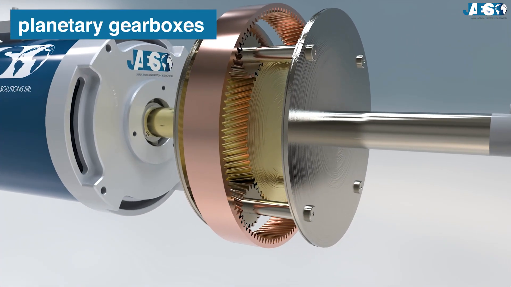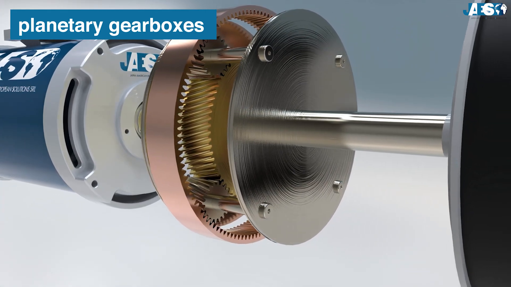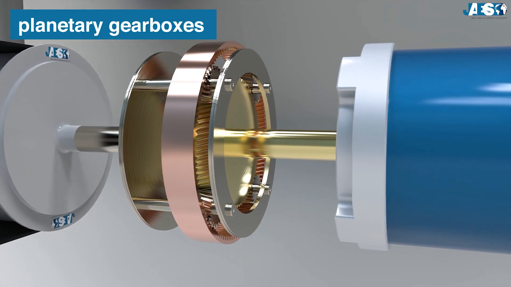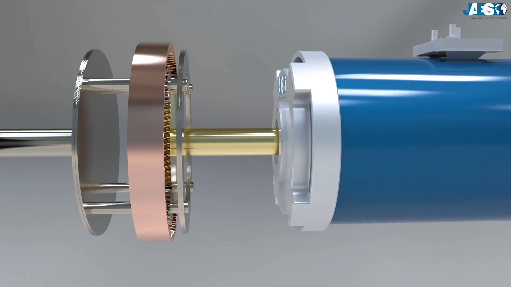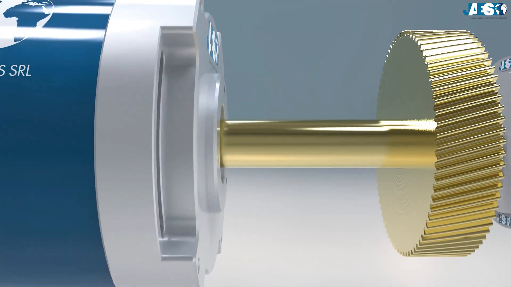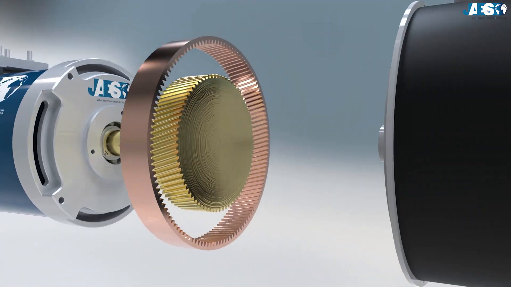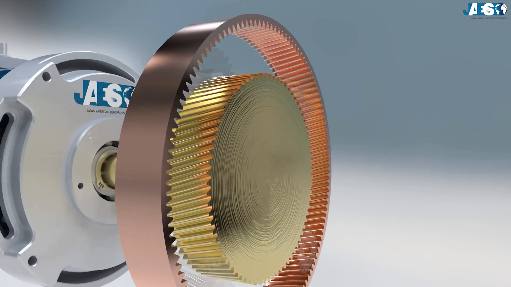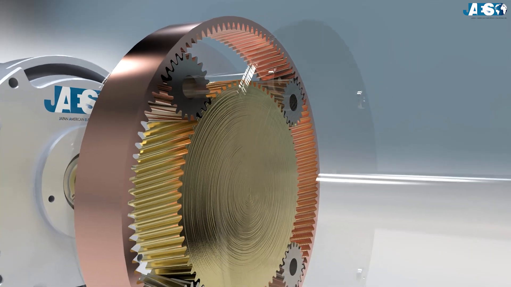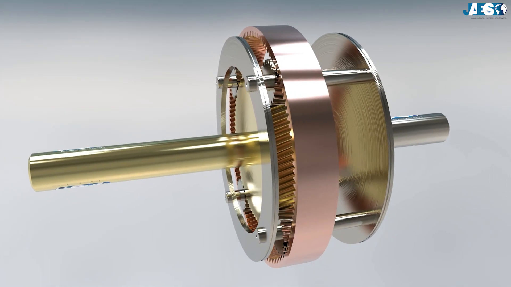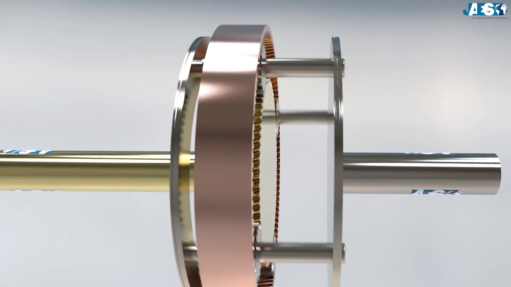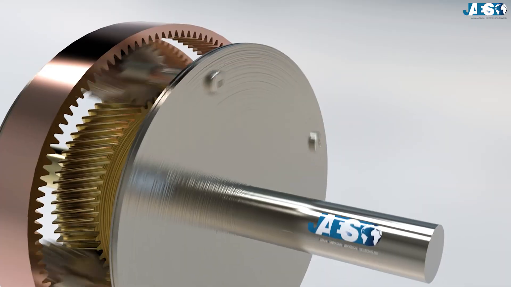Lastly, we will have a look at an epicyclic gear train, also known as a planetary gear set. It is composed in such a way that at least one of the gear bearing axles is movable. There are four components: the pinion; the sun gear, which is usually connected to the crankshaft; the ring gear, which is often locked to the gearbox casing; and the planet gears, held together by the carrier, which while operating rotates between the sun gear and the ring gear, bringing motion to the drive shaft. However, this is not always the case — based on which element is fixed, the epicyclic gearing assumes different types of reduction.